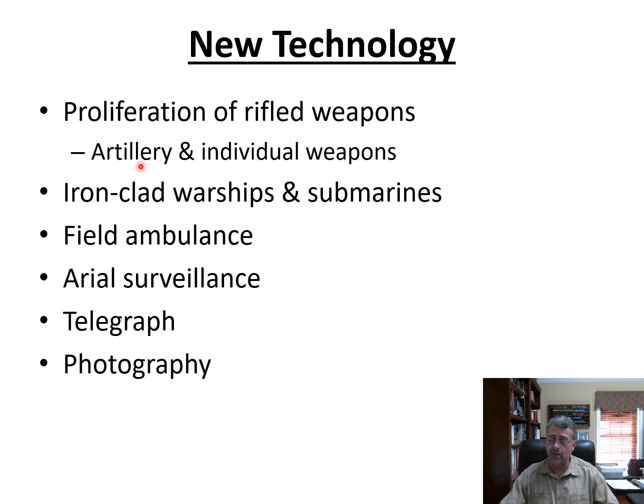Artillery is more effective at much greater distances. So the cavalry charge is no longer effective. Soldiers can engage those cavalrymen, horse-mounted soldiers, from a lot further away, so the cavalrymen can't maneuver into a position where they can break the lines, and commanders are forced to revise their tactics. So while rifled weapons are not a brand new technology, they show up on the battlefield in large quantities for the first time during the Civil War.